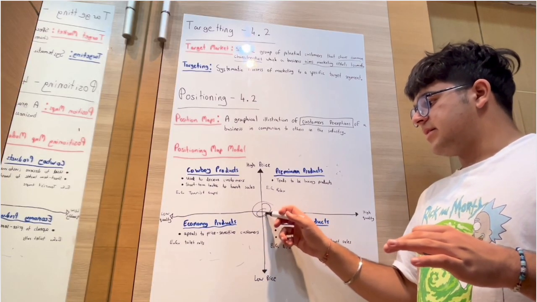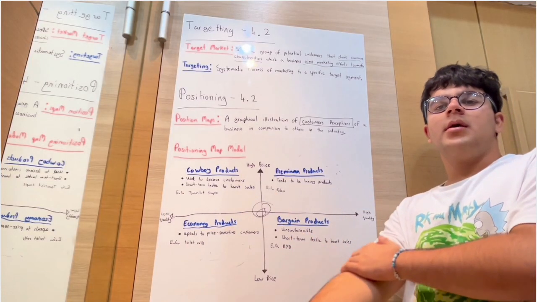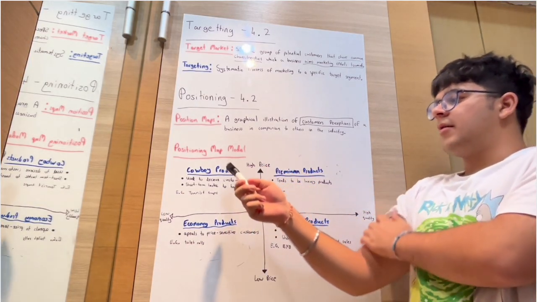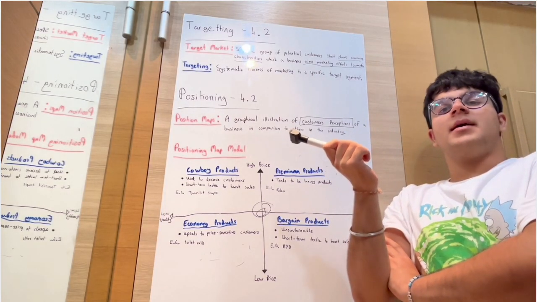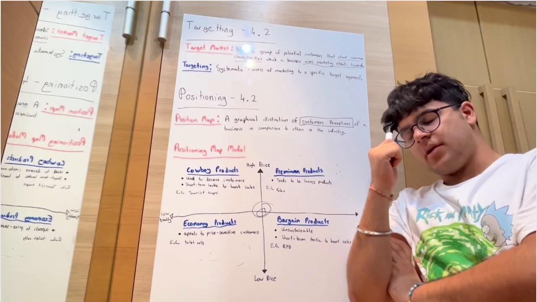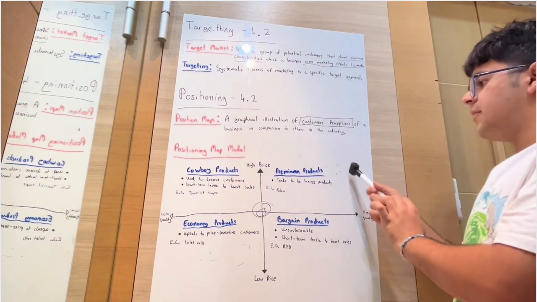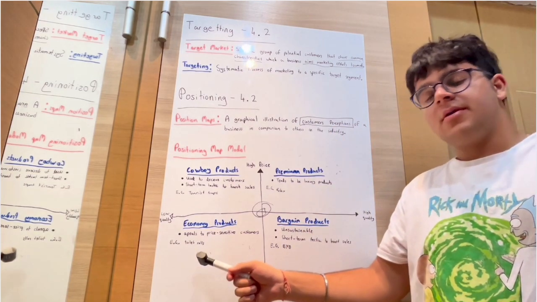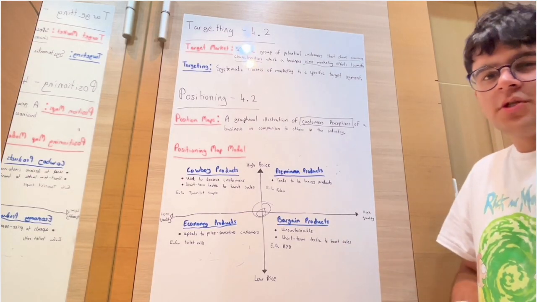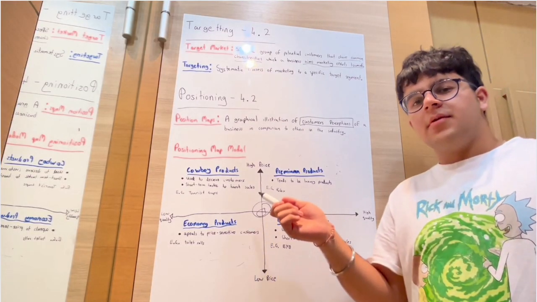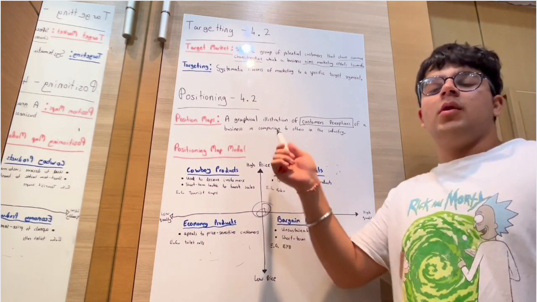Being stuck in the middle is basically you don't have any of the extremes like the other brands. The high price that the premium products have might influence people's perceptions of quality, because you're charging a premium. High price, high quality, being up here, you get really good margins. Down here, you get really good sales. Over here, you'll get really good sales as well. I mean, you do get lower margins. But if you're stuck in the middle, you don't have a lower price that people want. You don't have better quality that people want.